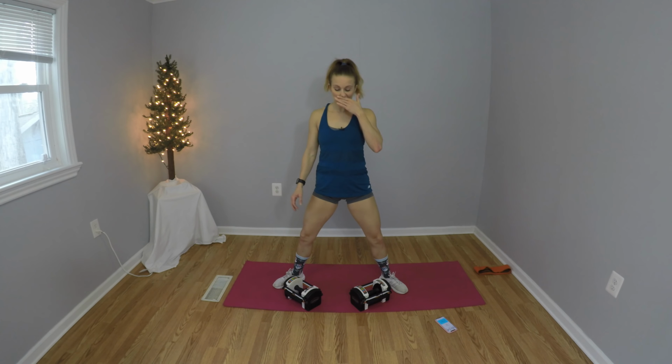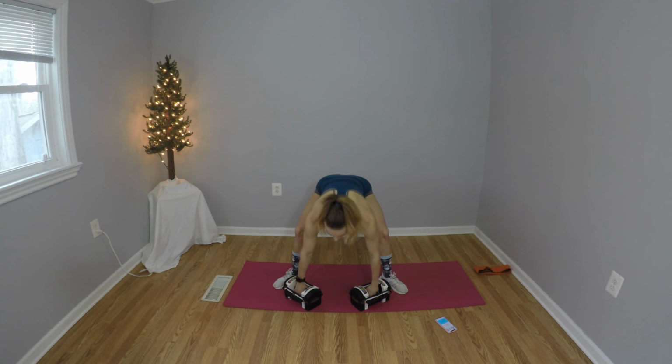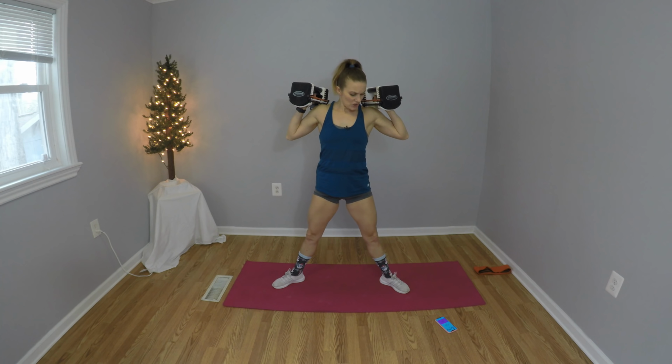Feet wide, toes turned out. Grab your dumbbells, put them right there on your shoulders, and give me a full range of motion sumo squat here. Drop the hips low while keeping your chest up. Knees are going the same direction as your toes, and toes are going out towards the corners of your room. When we hear that little beep, we're gonna do pulses. Okay. Woo, I lost my balance. There we go. Come on. There we go. Pulse. Pulse.